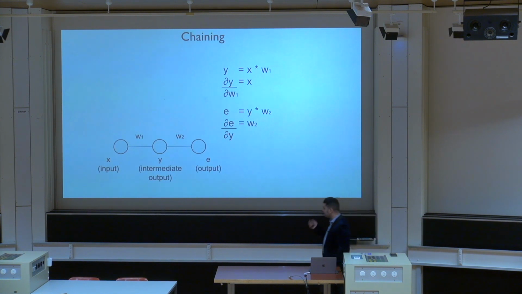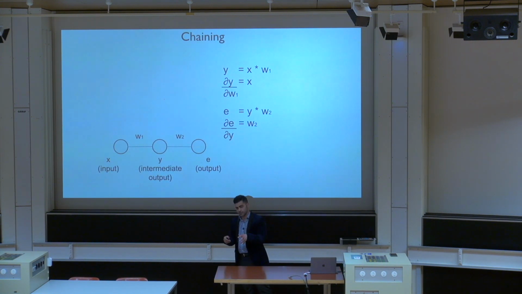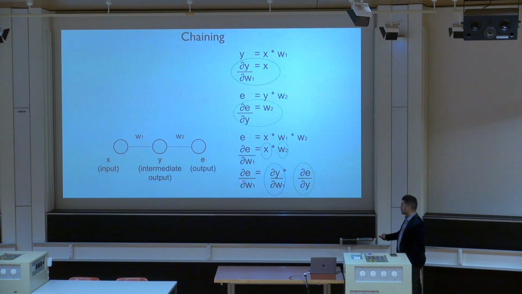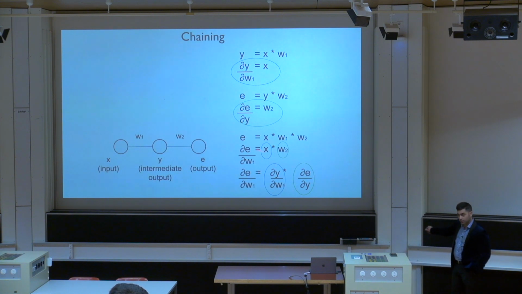So imagine we have a very simple neural network, one output, one input, and one single hidden layer with one neuron. So you have this equation at the top for the first input times your weight. Input times weight, you get the intermediate value here, which is y. And you do the same for the second layer. y times W2, you get the output. Okay? So the idea is if we multiply these two values together, you get this. So this tells you if I change my weight here, how much does the error change? And this equals changing y over the first weight, times changing the error or output function with respect to your intermediate value.